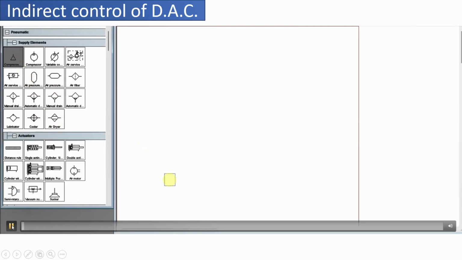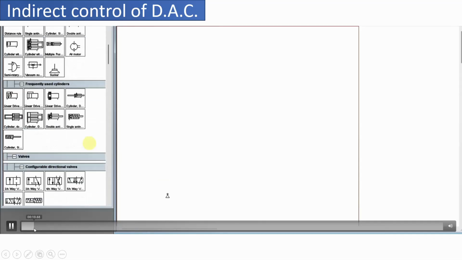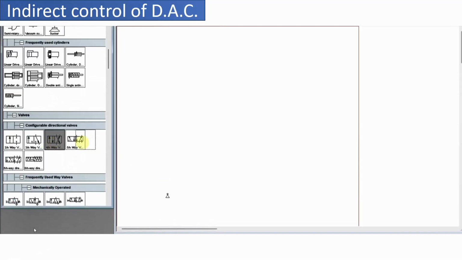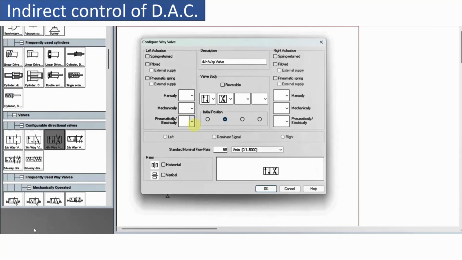First we'll start with the compressor as usual. Then we have to go for the 4x2 direction control valve. So this is important. It is a configurable direction control valve. Click on this.